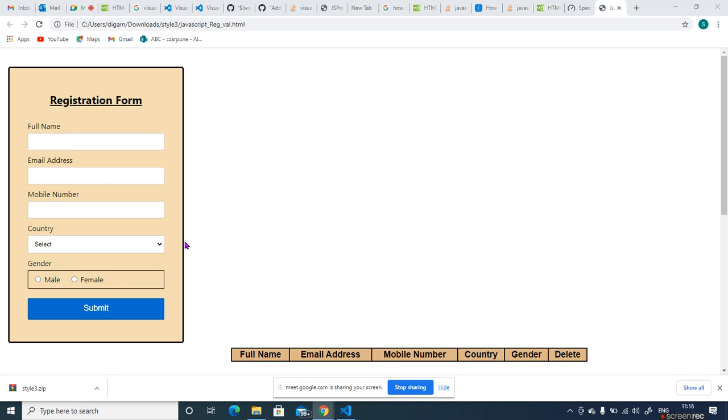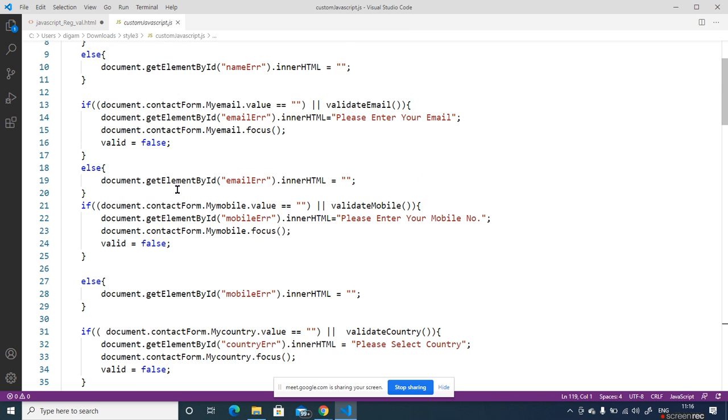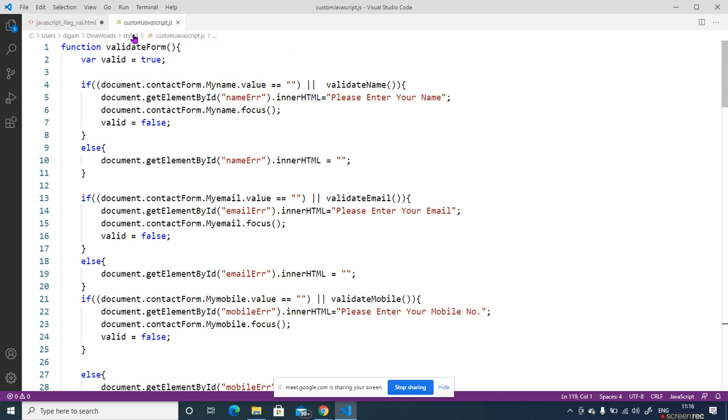So first thing, I'll go into the code and check that. Here I can check the input button value type. This is the HTML. In this HTML, he put the submit button here. Okay, so then validate form. First check why the on click event is not getting called. On validate form, I go here and check that validate form.